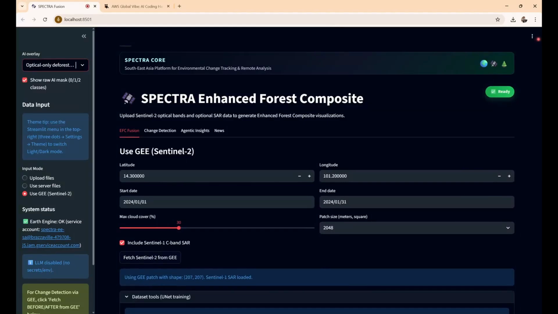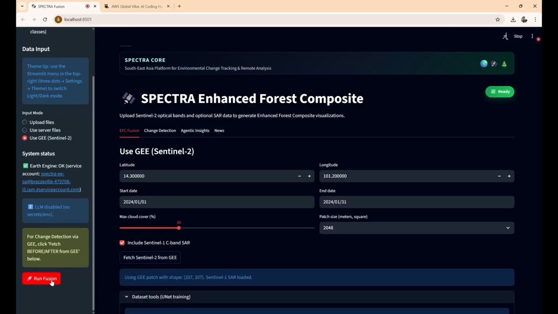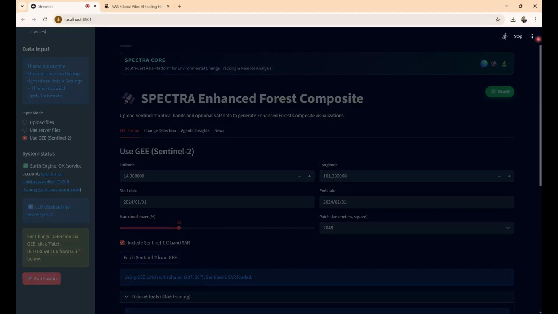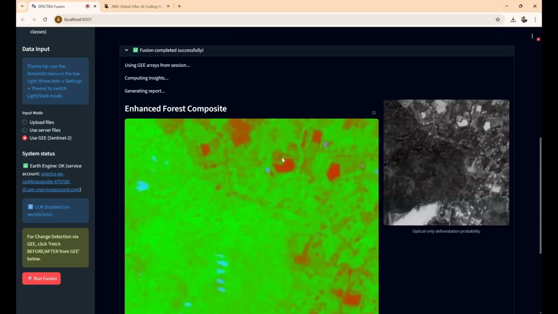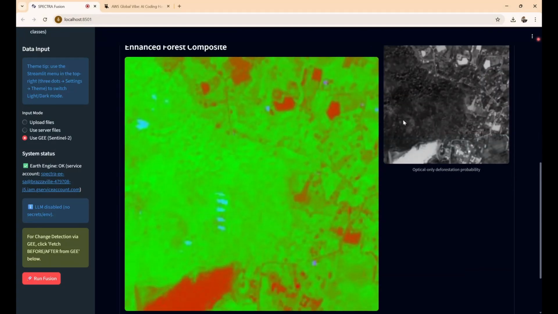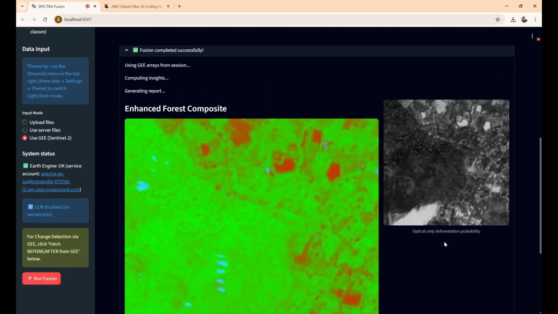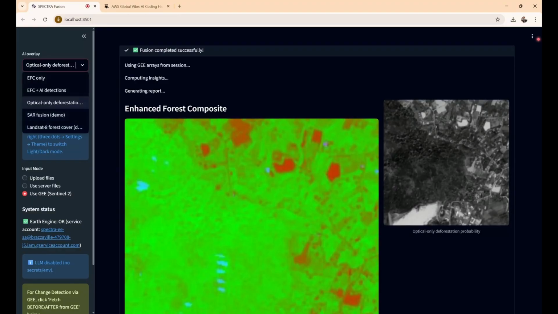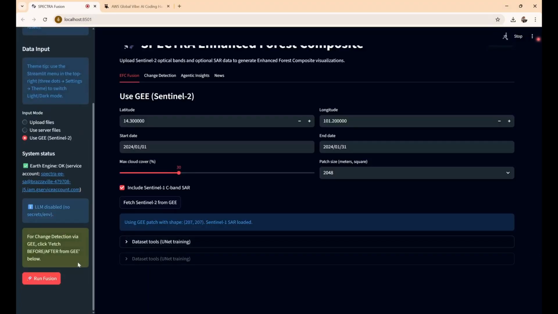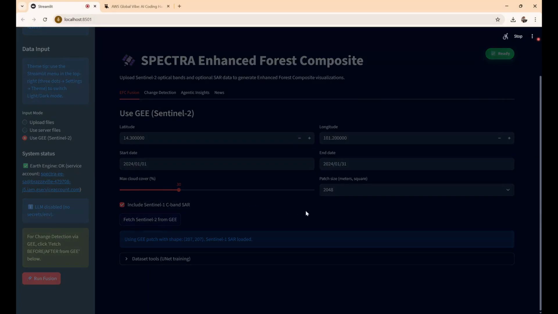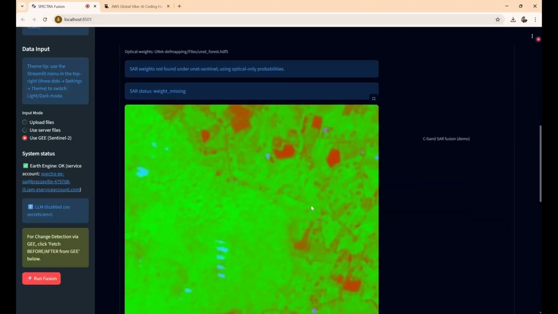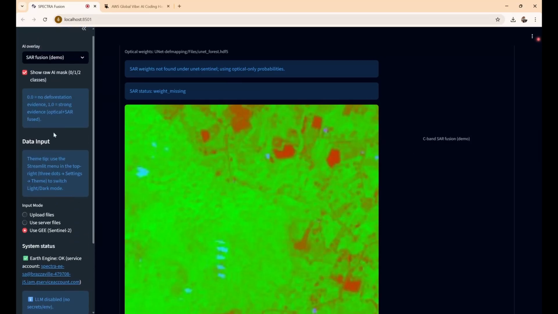Also, we have optical-only deforestation. You can see from the right side the output from the optical-only deforestation model. Then the SAR fusion. This is still a demo, so the weights are still missing. We can train later to make the SAR fusion work.